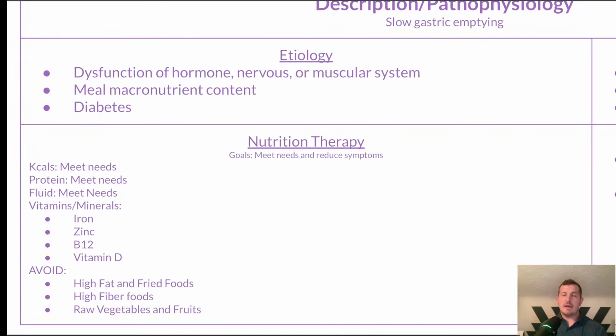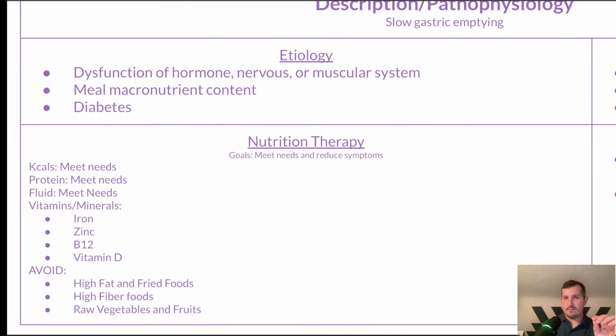Vitamins and minerals, the fact is they can't eat as much intake. So we do want to make sure that they're getting plenty of iron, zinc, B12, and vitamin D. And a lot of this also speaks to the stomach itself. Gastroparesis is slow gastric emptying or slow stomach emptying. And so, sure, if I'm taking medications, maybe B12 is going to be affected. Maybe iron, with its love for acidic environments, also gets affected by it potentially too. Those would be some particular vitamins and minerals to focus on.